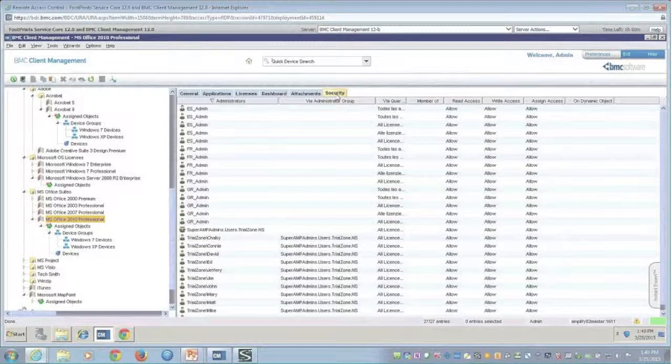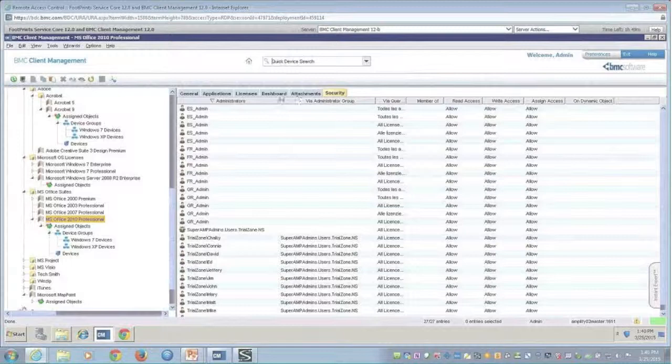Now, the one aspect that I was mentioning on the purpose built of BCM and having it separated, where I had everyone using the tool, but I was then going to cut them off once they came in with what they were going to be able to do. So each of my objects inside of BCM has this security tab where I'm going to be able to say a particular person, a particular group, what can they do. So here I'm allowing everyone read, write, assign access. But there's where you can start to carve that out and say they have no access, or if they do have access, maybe it's limited to only reading.